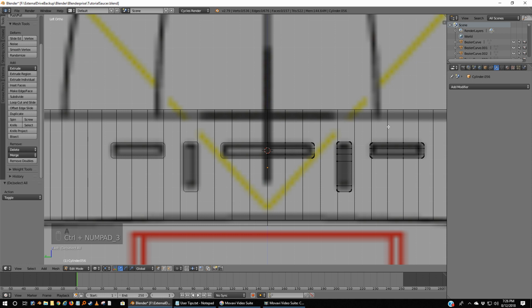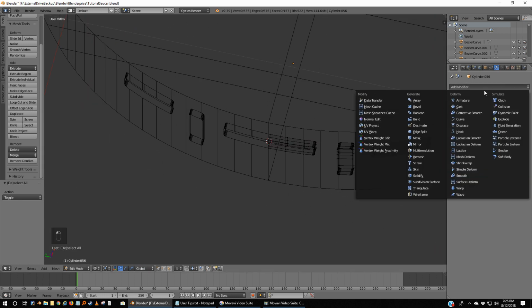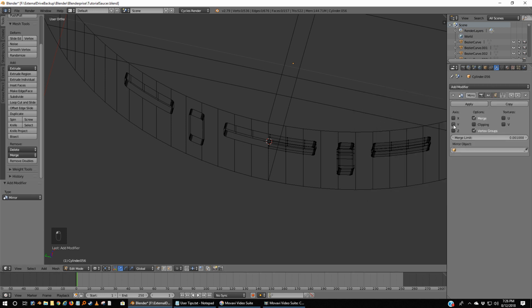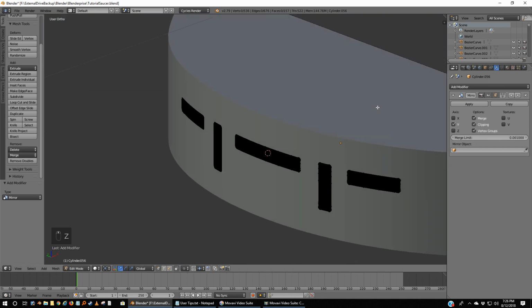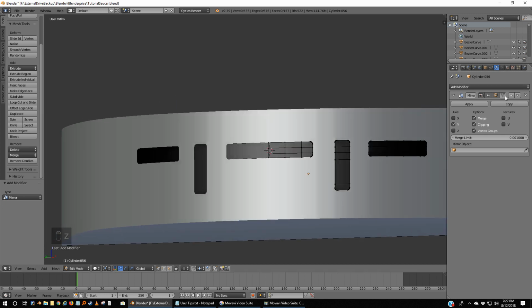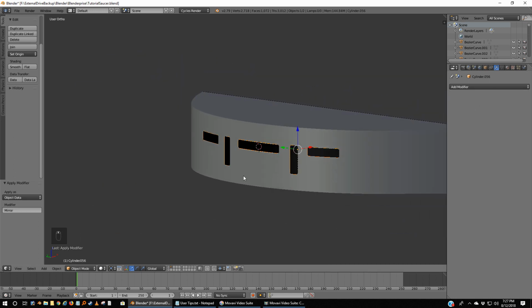Control 3. Well, look at it like this, I suppose. Add modifier, mirror, get rid of X, turn on Y, clipping. That is exactly what we want. Get out of edit mode and you can apply it. Marvelous. All right.